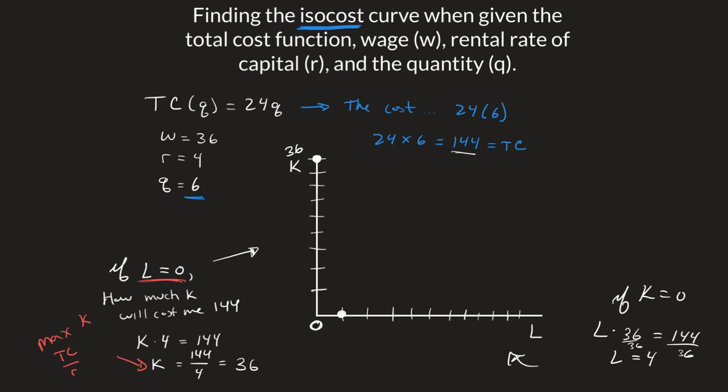And so what we are going to see is this line is going to be my isocost. I like to say TC equals 144. You could label it whichever way you want, depends on which professor you have. So this number is 4. This number up here is 36. I'm actually just going to erase this K. Move this 36 and K to make it just slightly nicer. 36, let's just put K up here. And that's going to be my isocost curve if you're given all of these values.